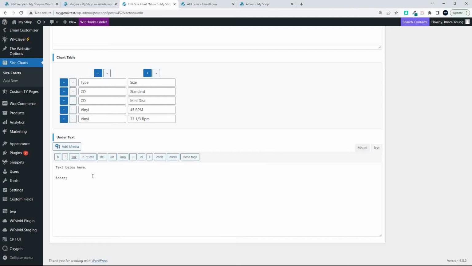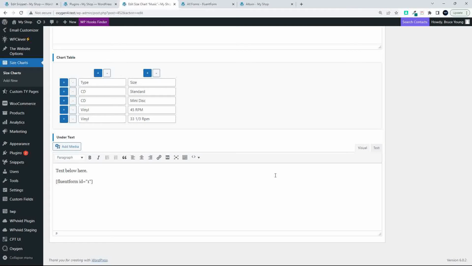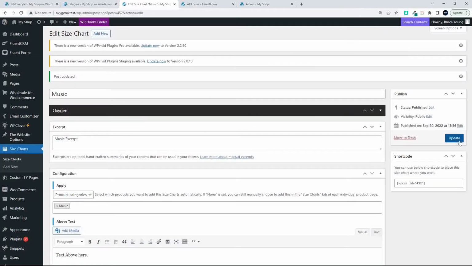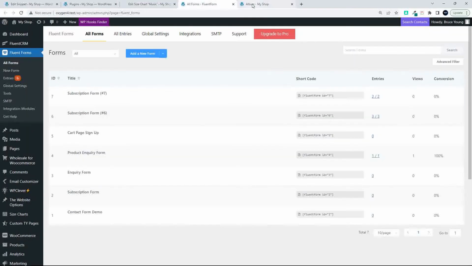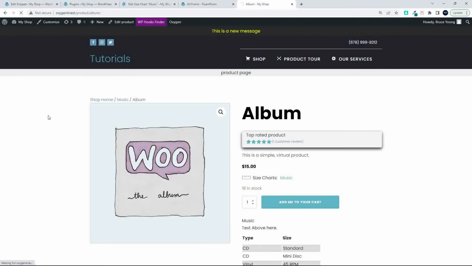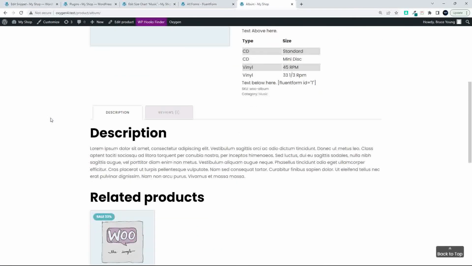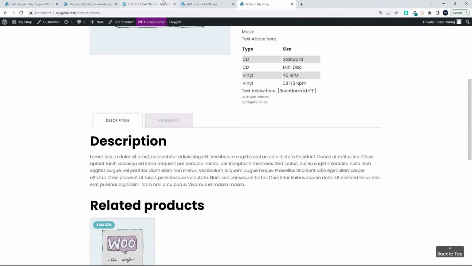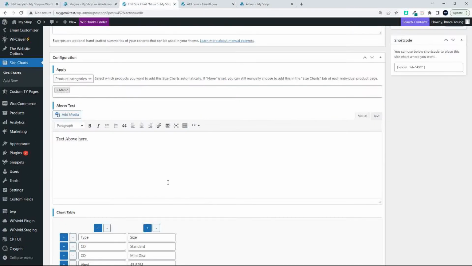So I'd do that in the text section, add the shortcode, update, and then if I refresh the page now, you'll see that the shortcode hasn't been executed.